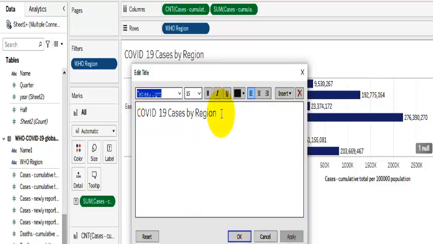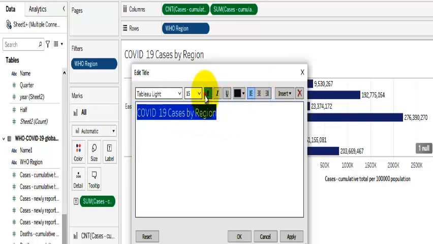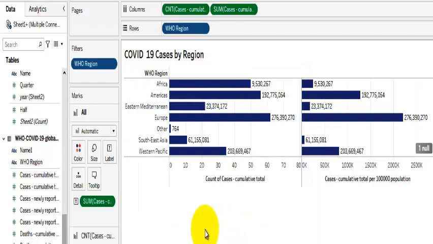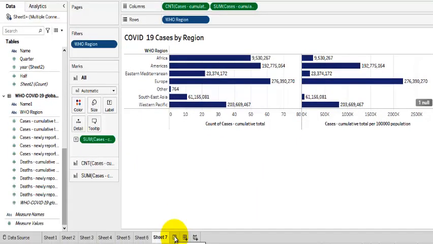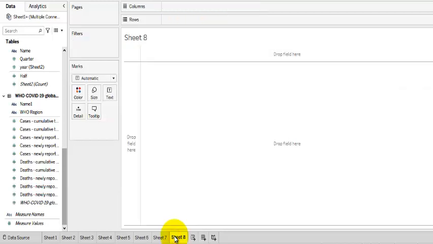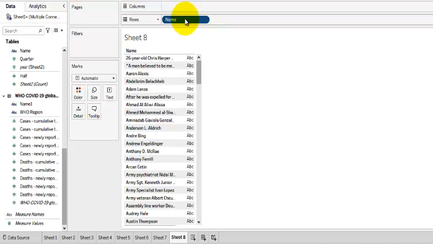Okay, before we do that, let's do this. Then let's apply and let's close. Let's quickly do that and let's wrap up this, then we do our dashboard. Let's look at the region. Let's look at the country. So let's go to the name. Let's pick the name and quickly place that here. That's the name we can see for each country.